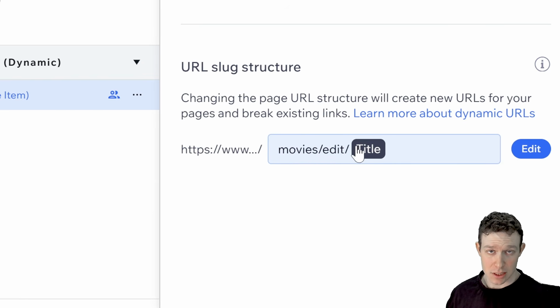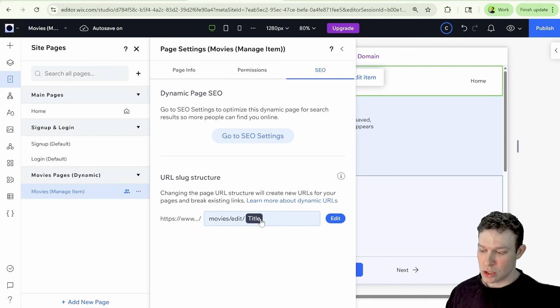movies/edit/title. So first of all, this is completely dynamic. You can change this however you want. It doesn't have to be this specific URL, but this is how it works out of the box. Now, the question is, how can we get users to go to these edit pages? I'm going to propose two different ways. Again, I'm trying to keep this as simple as possible because I'm assuming that if you're using this page to begin with, then you're probably not so tech or code savvy.